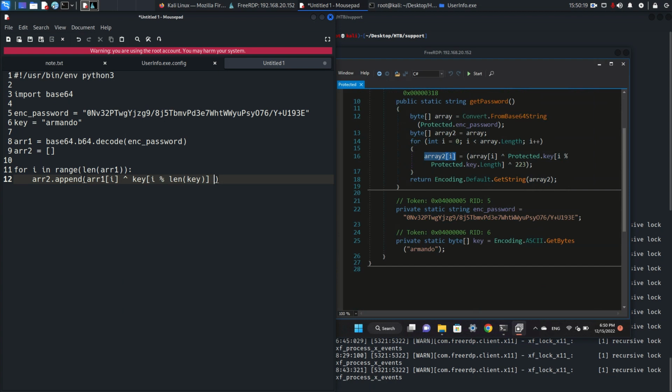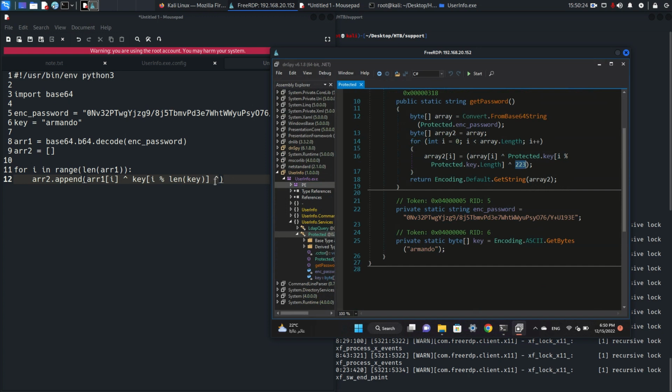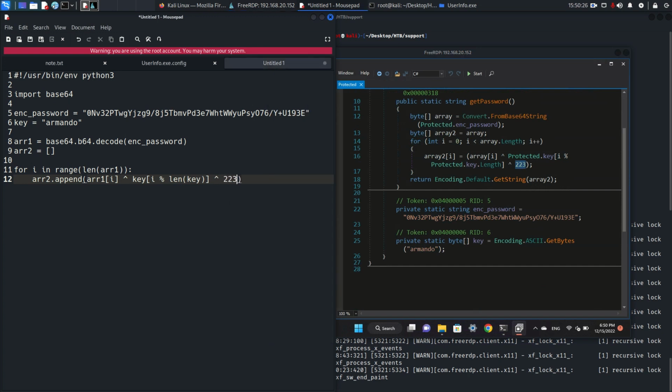And then at last what it takes is this value, which is 223. So 223, that's it. And last but not least, we just need to print the password. So the password will be printed and joined with arr2. So arr2, that's it.